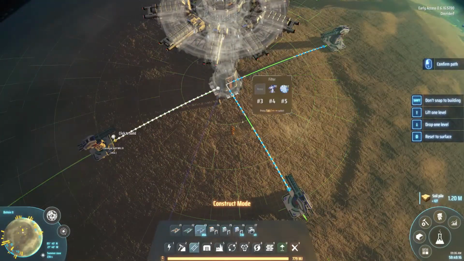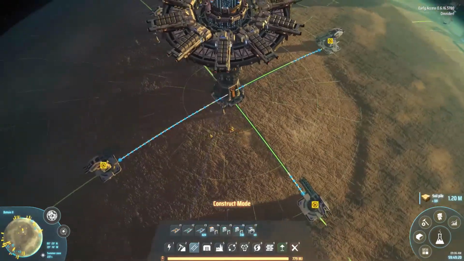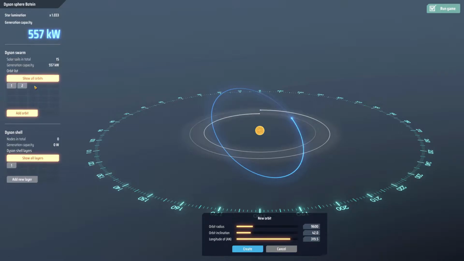Right, we gotta go make a new... Well, we can let those things build up while we come in here, right? Does it still work? Probably not. So let's make it third orbit. Right, we want it at 10,000. Okay, our last one is right here.